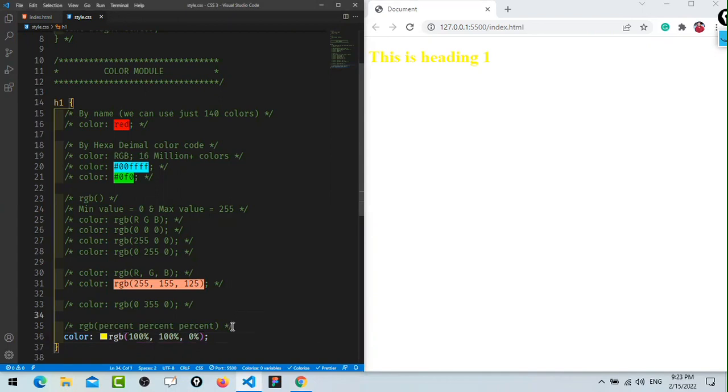How to know it will give a yellow color or blue color or black color by giving 100% red and 100% green and 0% blue? See, that is if you learnt about the primary colors. The basic rule: there are two types of color, primary and secondary. In primary color, we have red, green, blue.